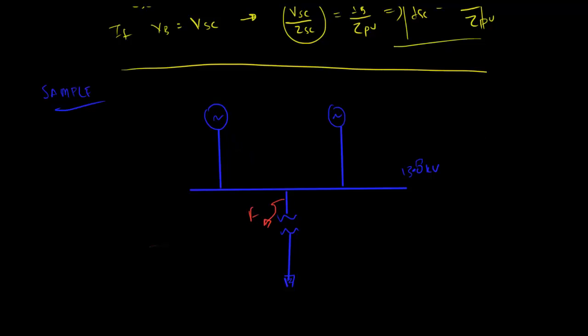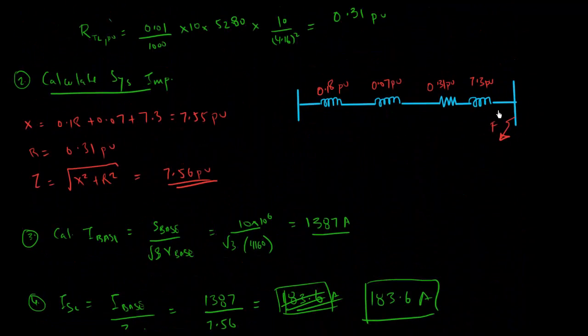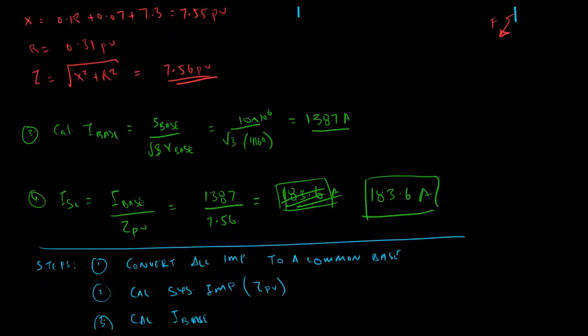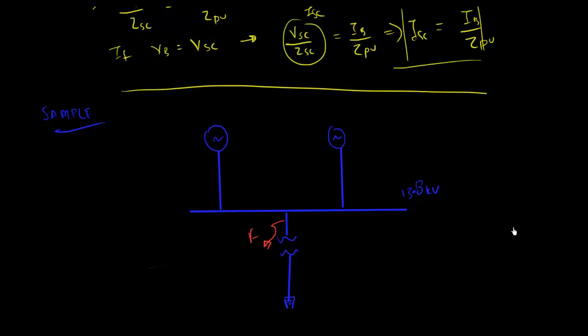What you've noticed here is the total impedance of the system matters from the source all the way till the fault. So if this fault was here, the fault level would have been much higher because the system impedance is a lot lower. So the higher the system impedance, the lower the short circuit current. In this case, the fault I've said occurs a lot closer to the generators.